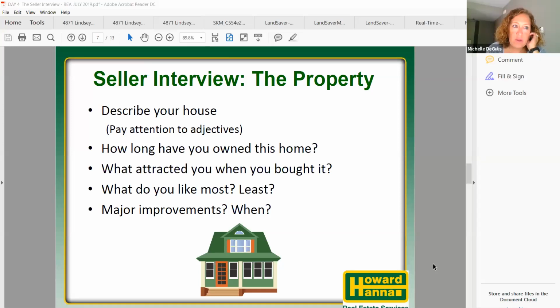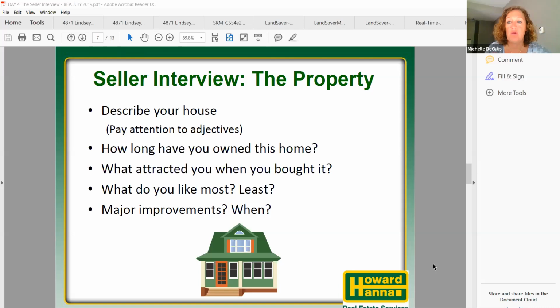I think when you're doing your MLS input sheet, you might want to have some verification during this point of the seller interview before you even sit down with them. I wouldn't necessarily challenge them on dates or anything at that time, because at this point we haven't even stepped into the property yet. So we're just finding out information about the house from them.